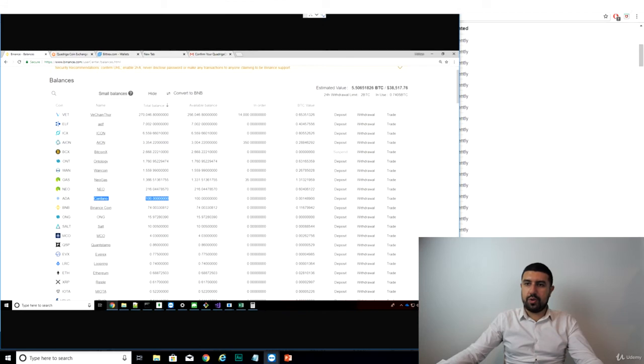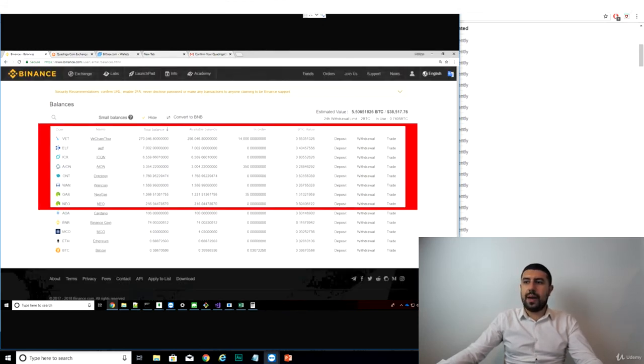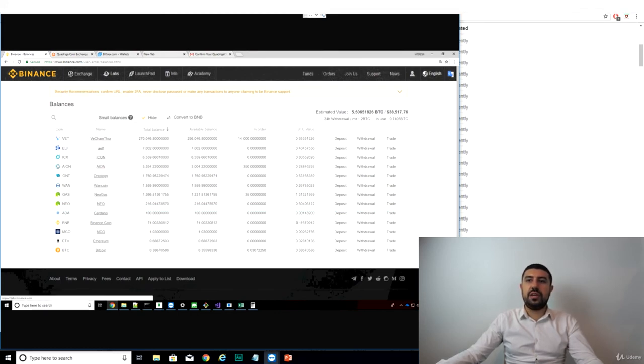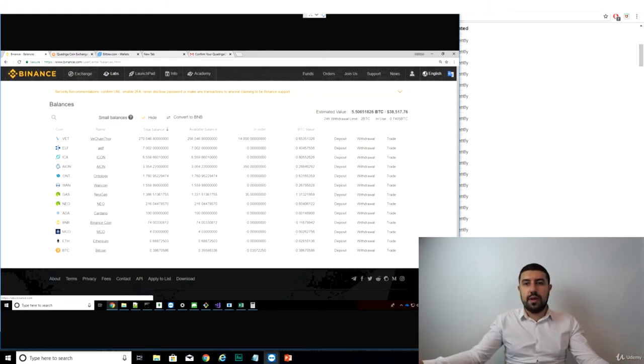Now, you might wonder, well, how come you have these coins there? Well, because these coins, I'm actively trading them. So I actually have two different accounts. An investment account where I invest in long-term positions, and these positions I buy, I transfer them to my own wallets, and I keep them in a secure place because I'm holding them long-term. Now there are these other positions that I trade actively when there's events or when there's news and whatnot, and I actively trade that all the time, and that I leave on the exchange.